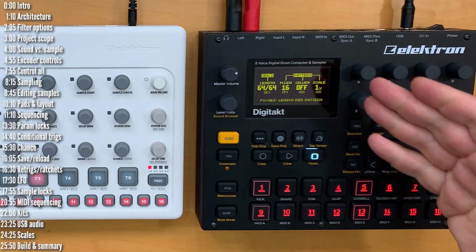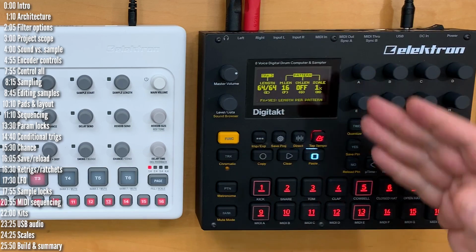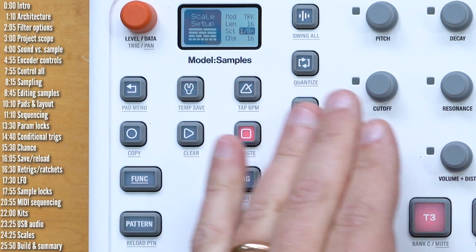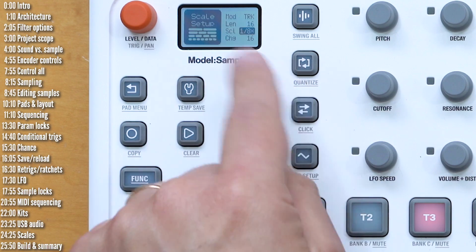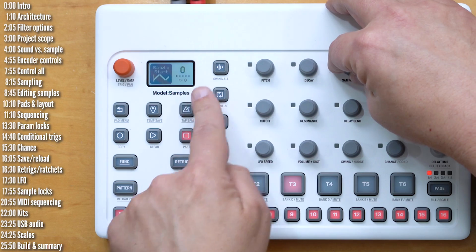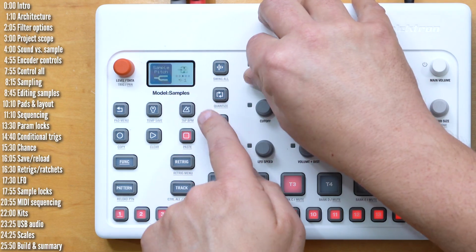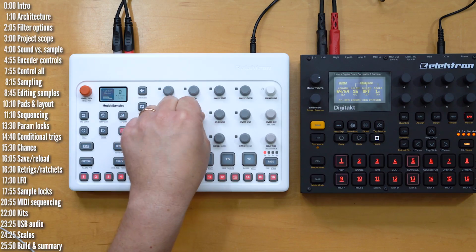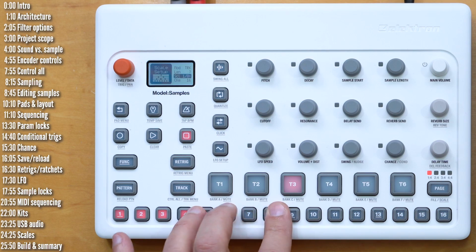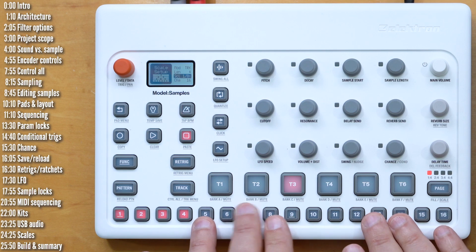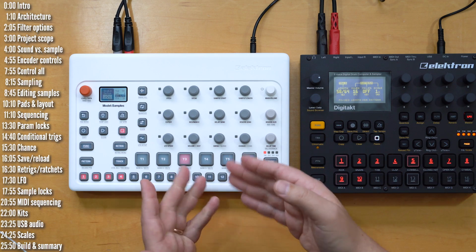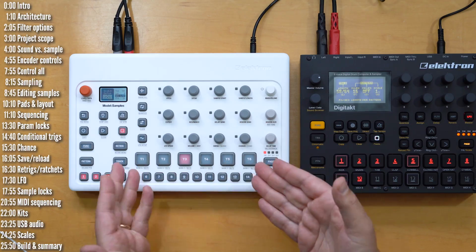The screen on the Digitakt is a way brighter and sharper OLED, while Model Samples screen is a backlit LCD and is much smaller, so it takes a little bit of effort to see what's going on if you're in one of these menus. That said, when you adjust actual parameters, the numbers and values are quite easy to see. The encoders on Model Samples have a bit more resistance than on Digitakt, and the buttons are sort of rubbery, even the ones that aren't velocity sensitive. Personally, I prefer the Digitakt style buttons, though the pressure sensitivity on Model Samples is obviously a useful feature.